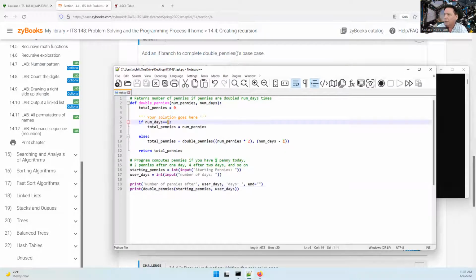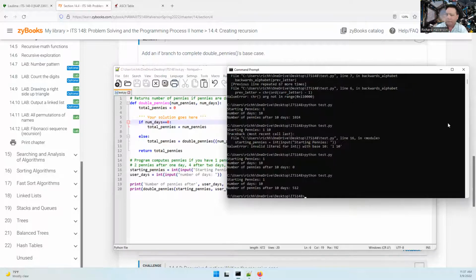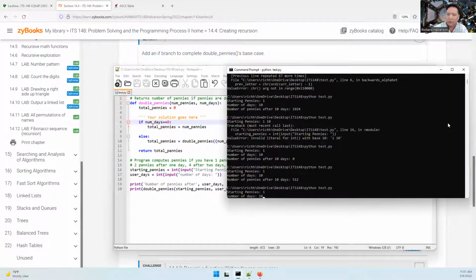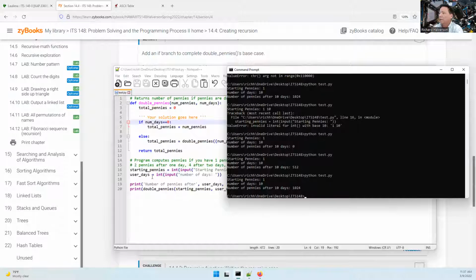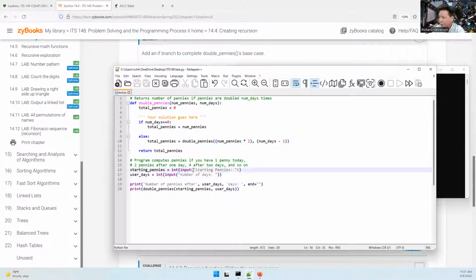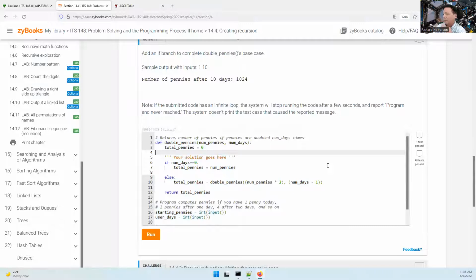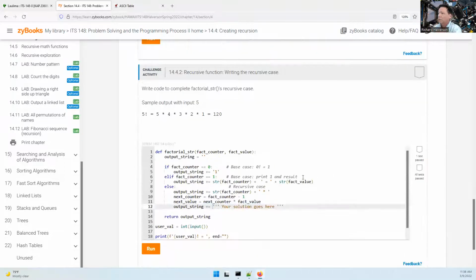All right, so it should be 0. Now make sure when you do it, you don't have anything in here. You don't put anything in there. No, wait a minute. Of course you don't. You just put in the base case.